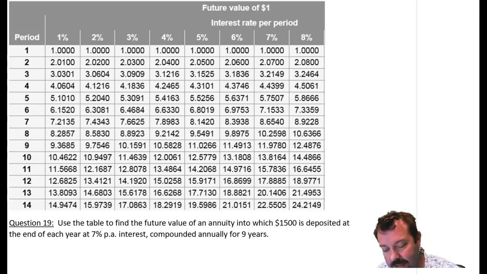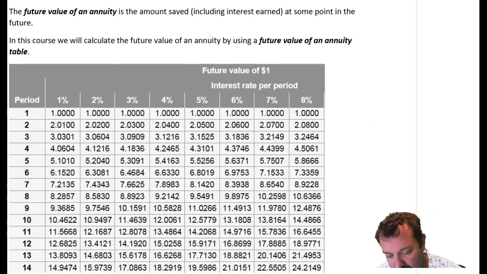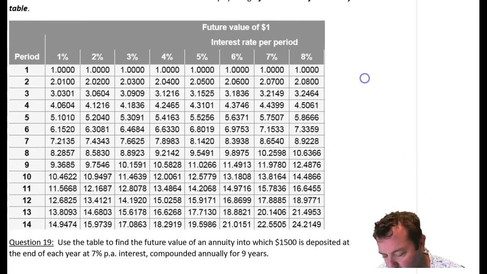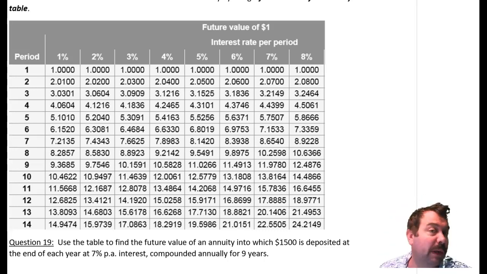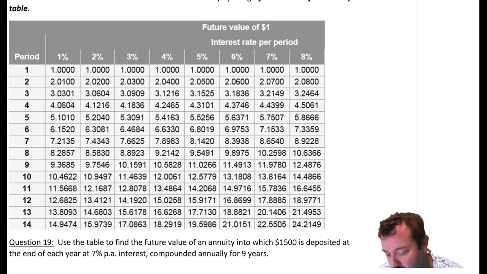Now this table we can see here, it says this is the future value of $1 per period, and I think it should have a heading above that saying that this describes the future value of an annuity. A little bit of common sense if we have a look at this. Ignoring the interest rate, this says the future value of $1. So that means that if I put $1 in per period, now that might be per month, might be per quarter, might be per year, who knows? That doesn't matter in this case.